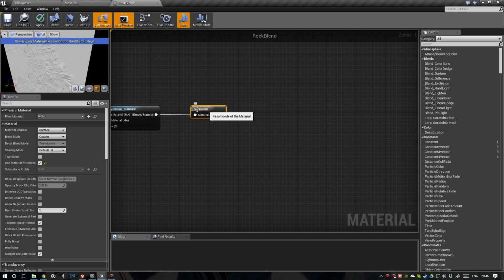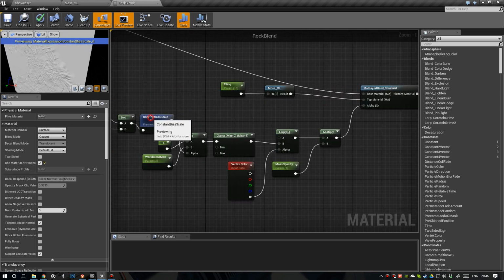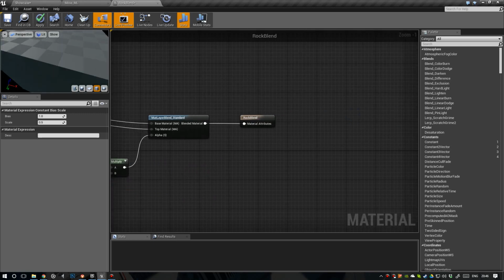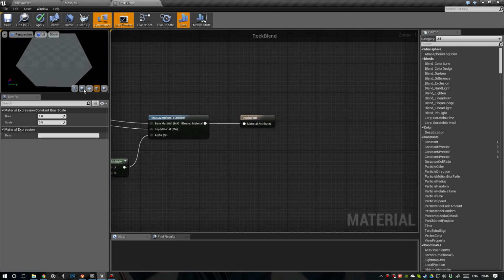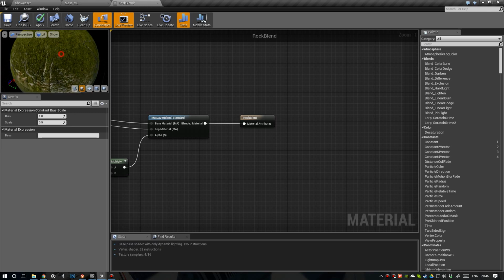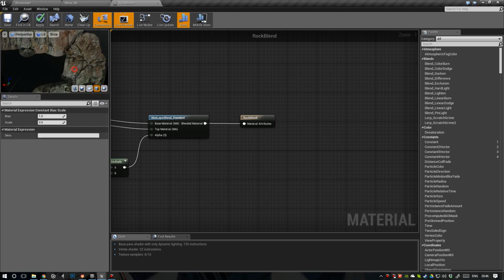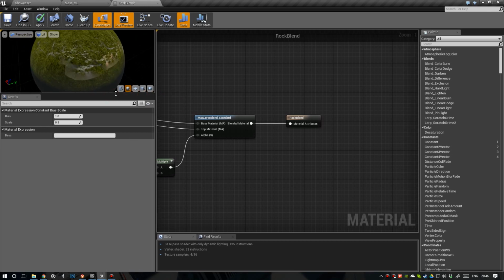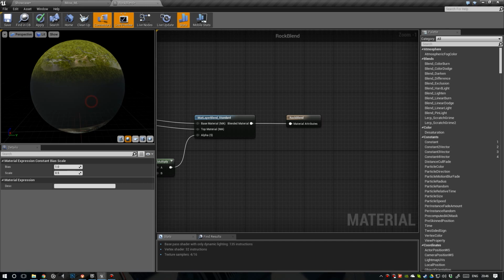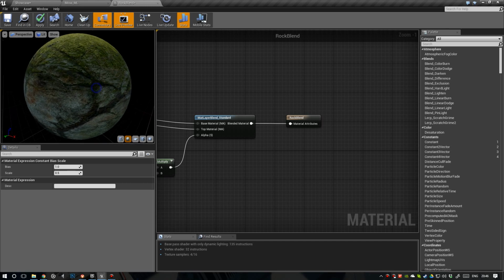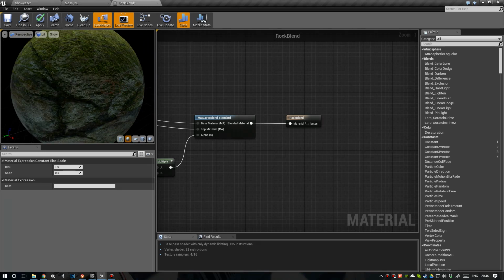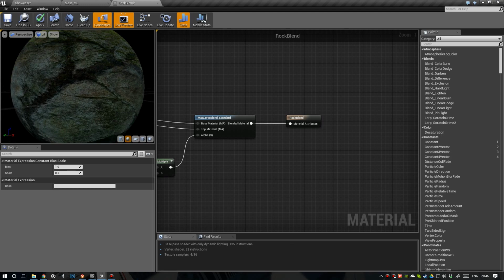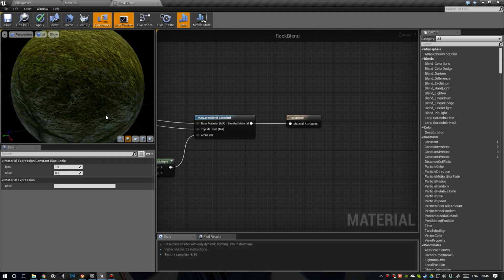Now if we stop previewing this value, we should see the moss on our rock, and of course only on top of it. So you kind of have to use this preview, like the little sphere, or it's going to look wrong. And there we see this looks really, really nice. You have the moss on top. Down here it fades out and disappears completely. This is what we want.